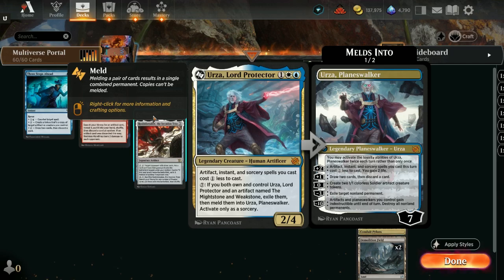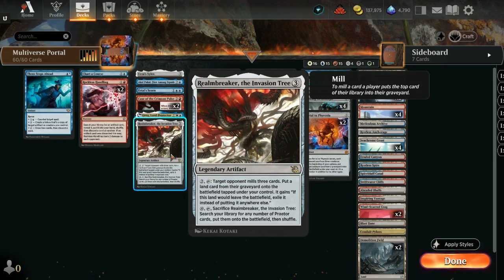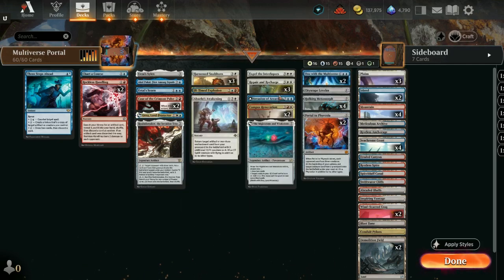So just the ability to have a Planeswalker on the field and use your Planeswalker, it's been great fun. I'm not used to it. I'm used to them fleeing and running away. Realmbreaker, the Invasion Tree. I know I have 27 lands, but I can always use more lands. So you mill the opponent, you get 1 land card from their graveyard onto the battlefield tapped under your control.